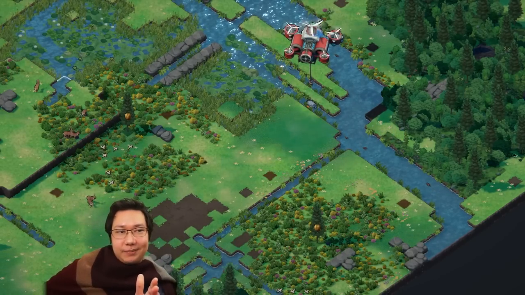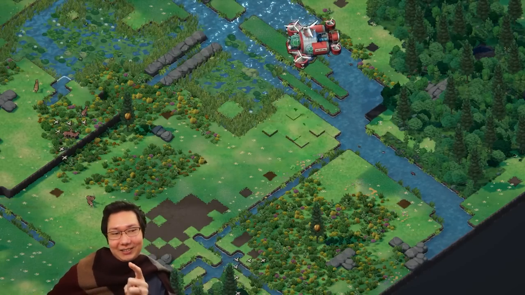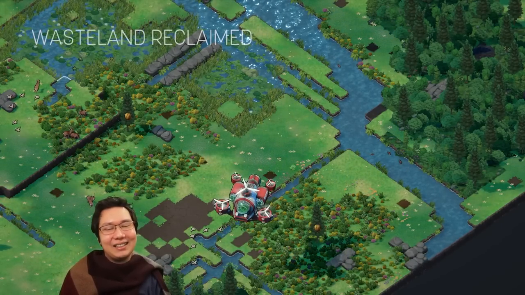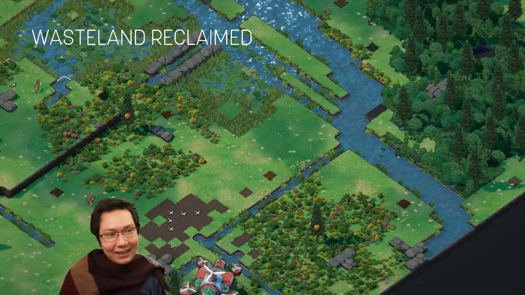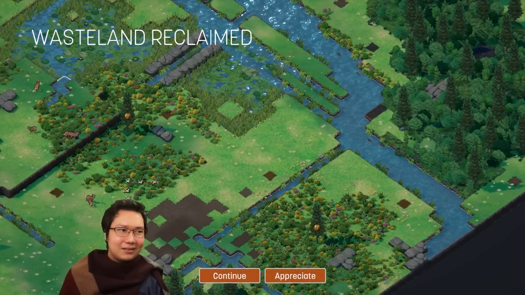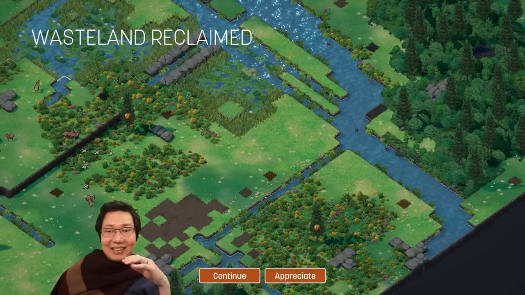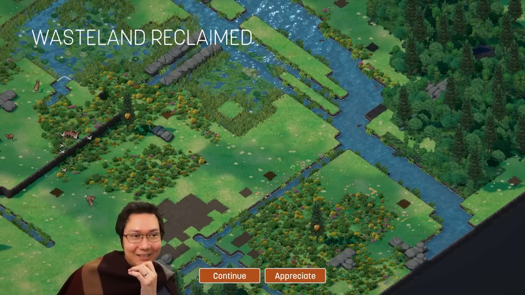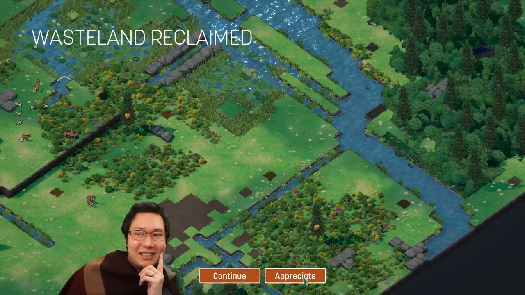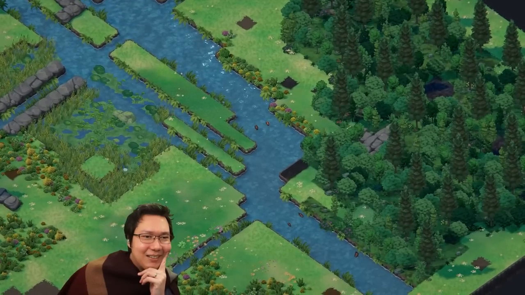The biggest challenge in this game is the one of your own creation. You make the biggest challenge in this game. Growing the grass, getting the swamps, you know, trees are a little tricky to do, but not that bad. The biggest challenge is cleaning up the mess you make on your way there. There's an appreciate button. I've never seen an appreciate button. Let's click the appreciate button. What a good button.